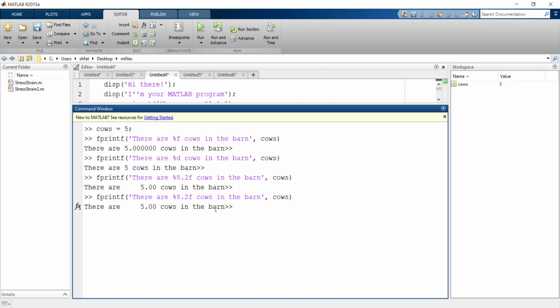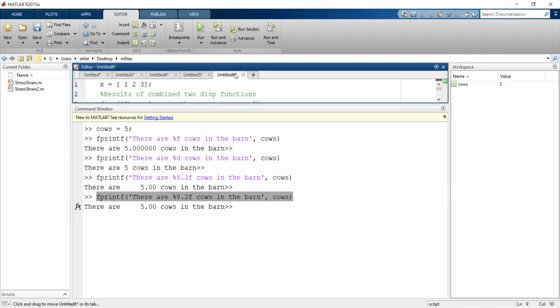So what if we want to execute another command, but the results will appear on the same line instead of moving down? Okay, so if we have another fprintf, the next results will appear on the same line. Okay, let's say now we copy this, in a file.